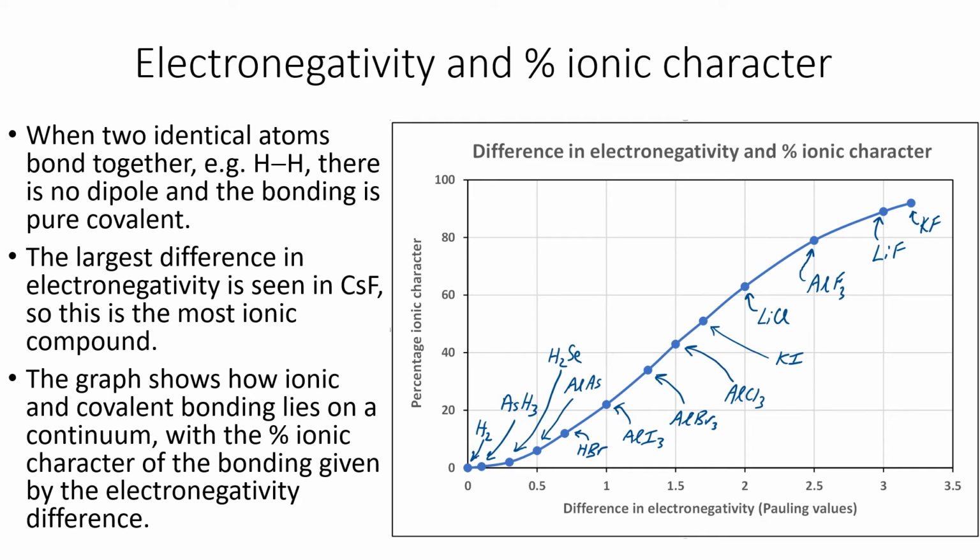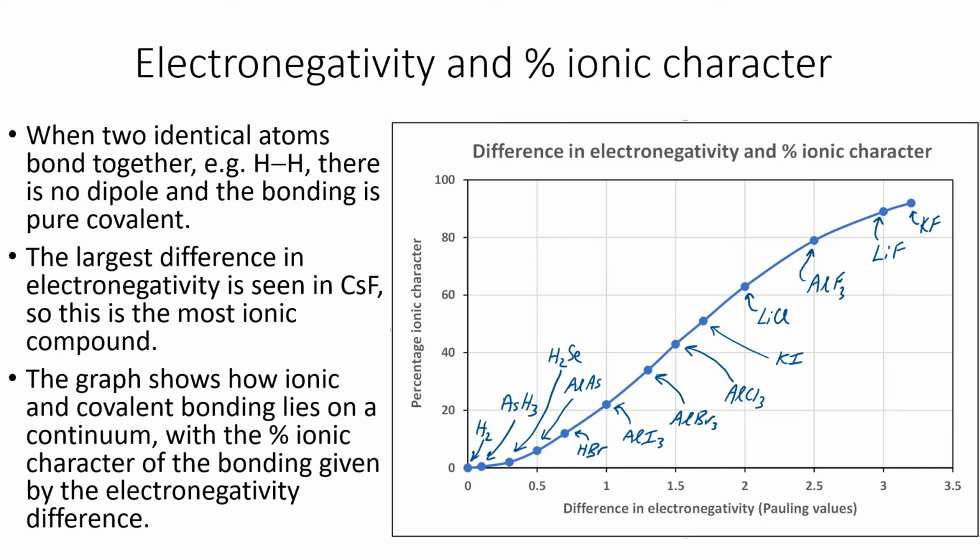And then as we go further along to the left, we see now we've got aluminium fluoride, so aluminium not as electropositive as lithium. Then next when we go along, we've now changed the fluorine for a chlorine. So obviously chlorine is not as electronegative as fluorine, so that will cause a smaller difference in electronegativity compared to fluorides. Then next up we've got an iodide, so even less electronegative, so a smaller difference in electronegativity.